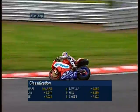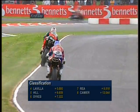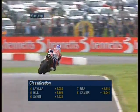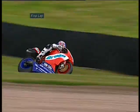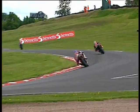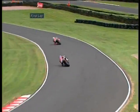Haslam's still there, Lavia still there in 4th place at the minute. And looking to me like if he'd had just a couple of minutes longer, he could get Shane BYRNE. He might even do it anyway. He's not a million miles away. Fastest lap went to Ray a moment ago in 7th place at the moment, 1:35.4. That's a cracking time late on in the race. Now, the last corner into Lodge, that is one of Lavia's favourites. That's where he's done pretty much all his passing in this race.